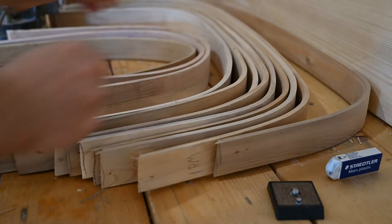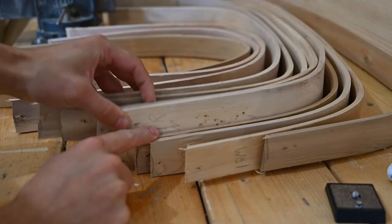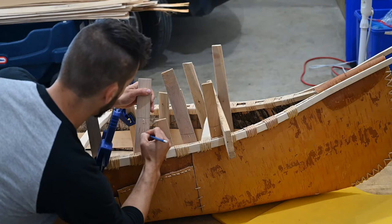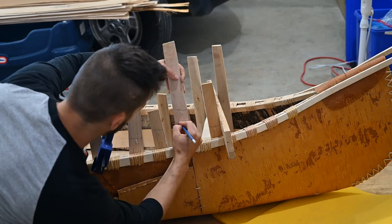Keep going. I got number 1, 2, 3, 4, 5, 6, 7, 8, 9, so on and so forth. 8, 10, mark this, 10, R, M, 11, R, M, 12, R, M.